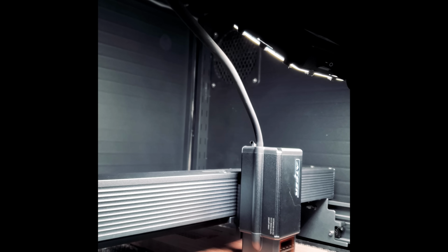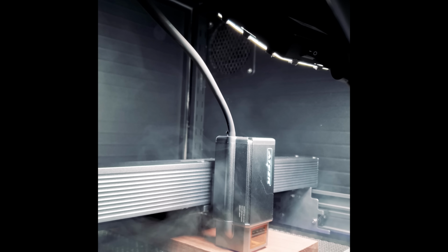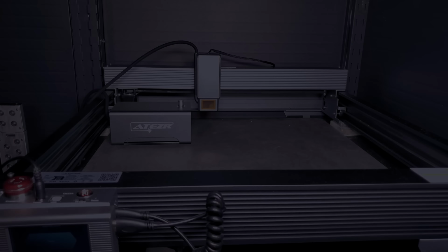We wanted to show you why an enclosure is so important for these machines. You definitely don't want to be breathing in these fumes and don't want them circulating around your house or shop, so consider exhausting them outside.